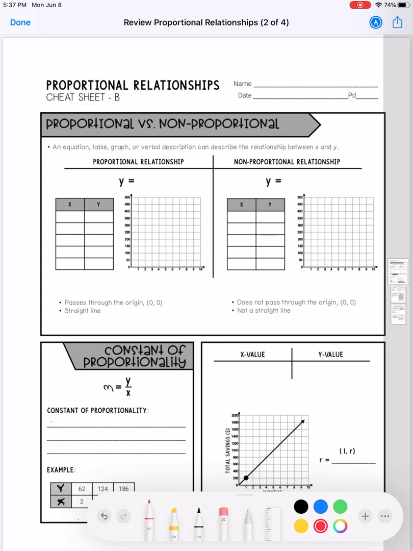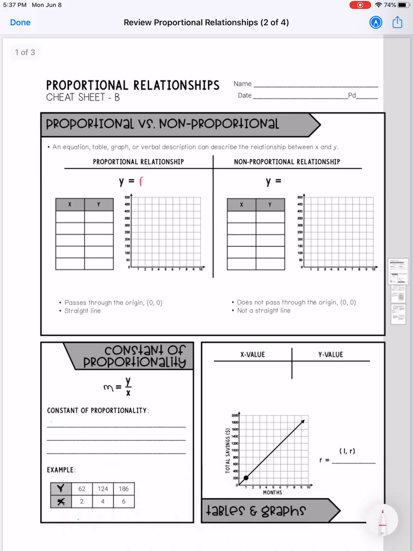All right, so let's start with a proportional relationship. You might remember a proportional relationship is one that has a constant of proportionality, and we call that the unit rate or slope. It's this M. There's an input, that's the X, and there's an output, that's the Y. Our X is on the horizontal axis and the Y is on the vertical axis.